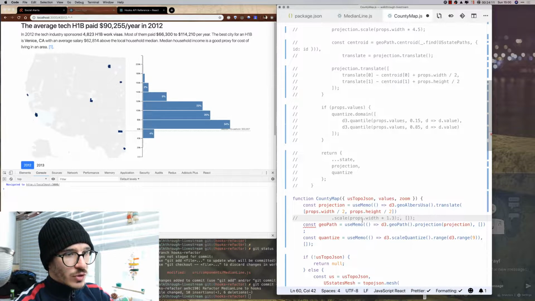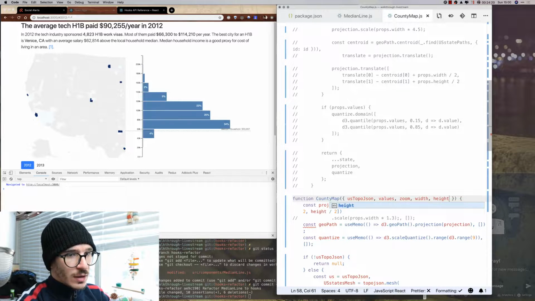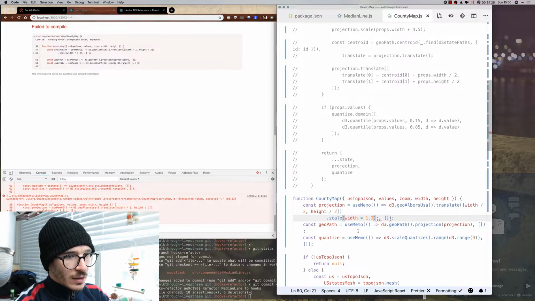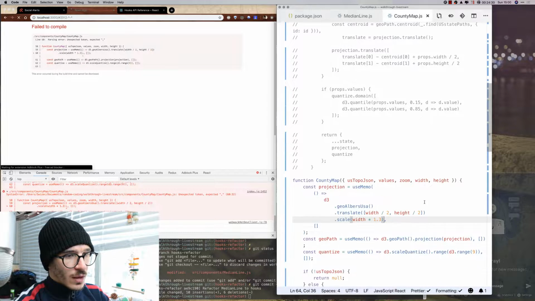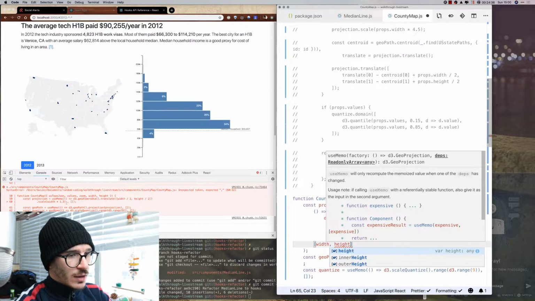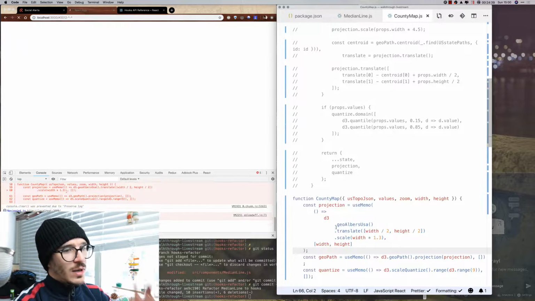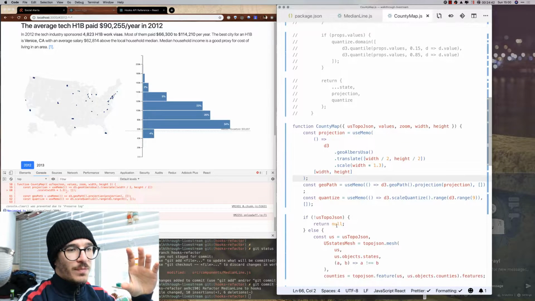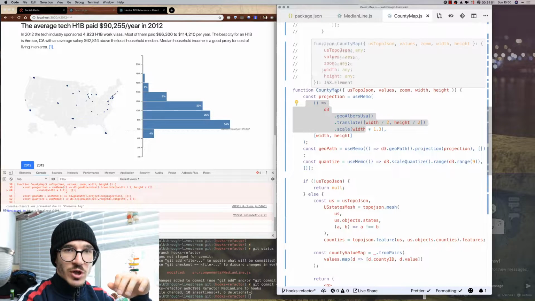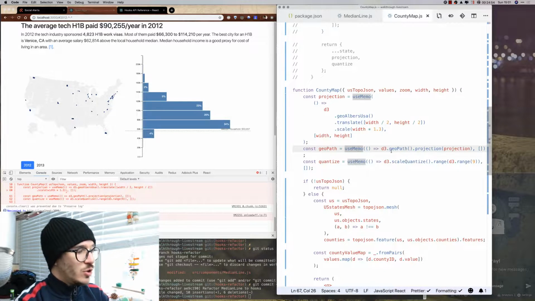and we can say translate stays the same with, we take the width and the height props and we add them to our props list, width and height, and here we say width times blah. We need to remove this semicolon, and we say that our projection recalculates based on width and height changing. So now we have a D3 projection that recalculates every time that we change the width and height of our county map. So when those props change, this function runs, returns a new projection generator, and we can then use it in the geopath.